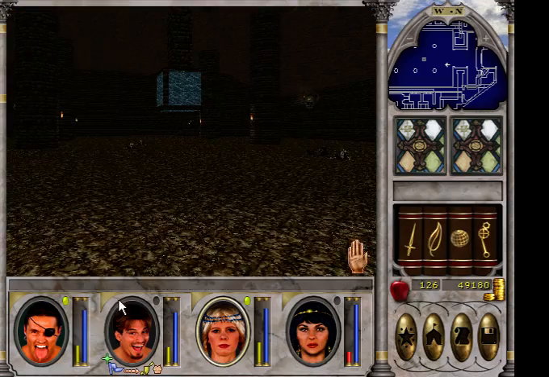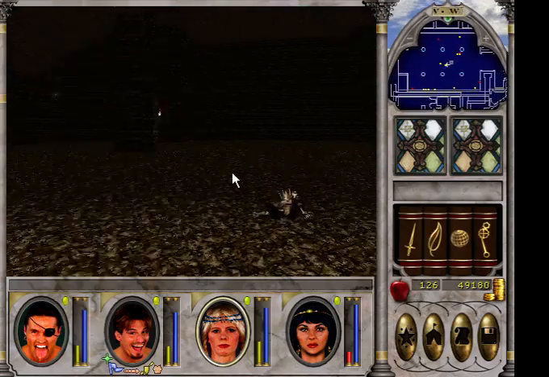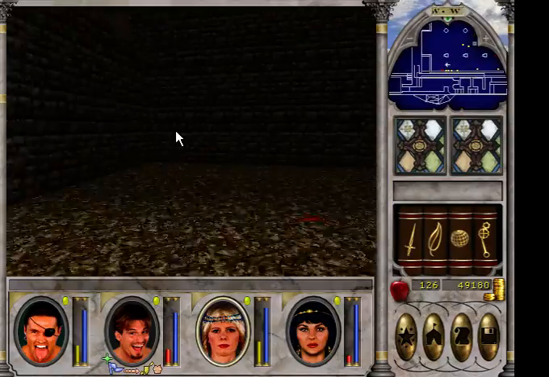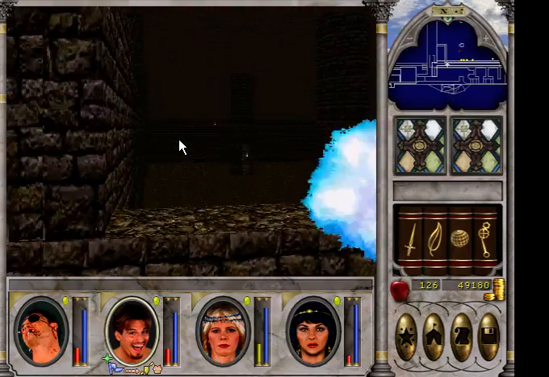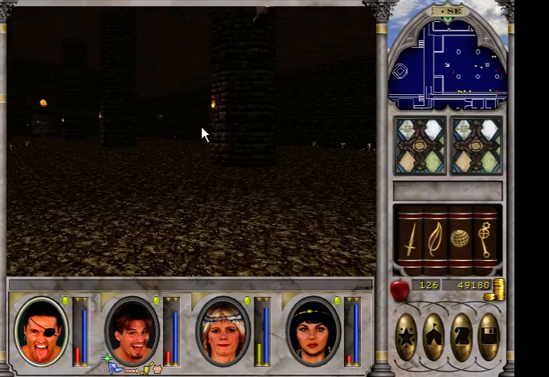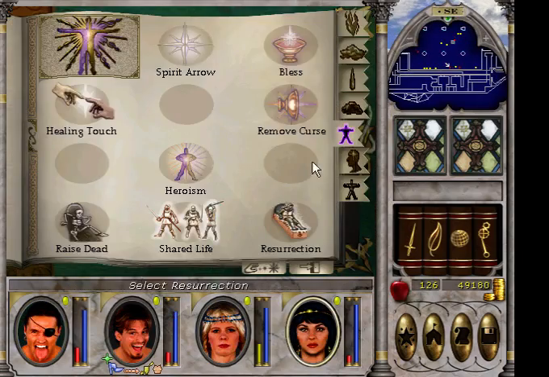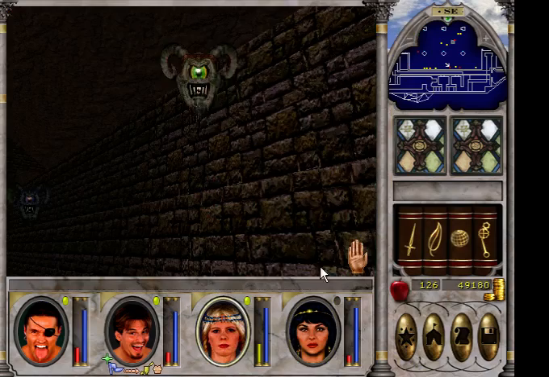Alright. I'm gonna see if I can kill a few more enemies. Okay, I see how I'm triggering the traps. Have to be careful walking between the pillars, it looks like. Did I get all the liches? I guess I did. This one should be quite vulnerable to incinerate. There we go. Why not?